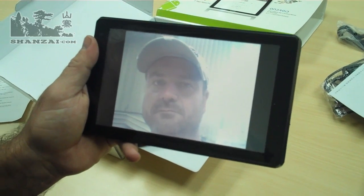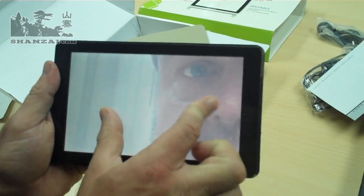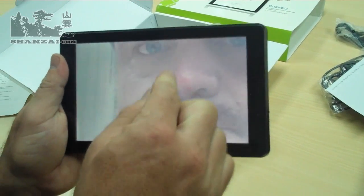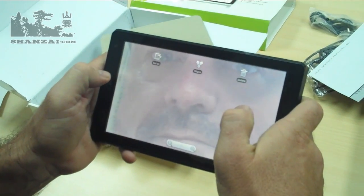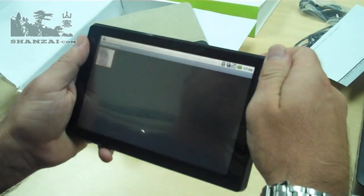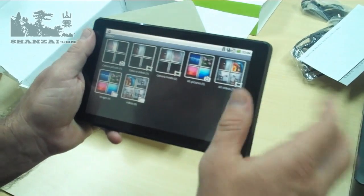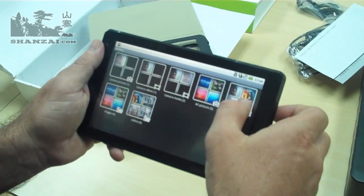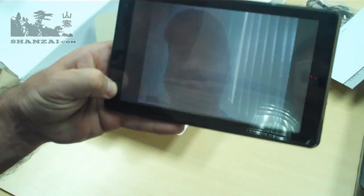I did take 2 or 3 of the pictures, and half of them ended up with some kind of strange stria through the middle of the picture. And you can see a little bit of the double touching. You can make my face even bigger and uglier than it is normally. Now, not only do we have the ability to take pictures, of course we can also take video. So let's take a look at what the video action is like on the device using the video camera.